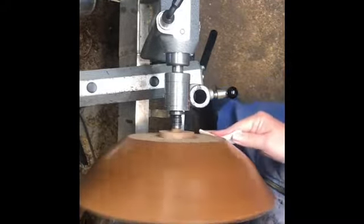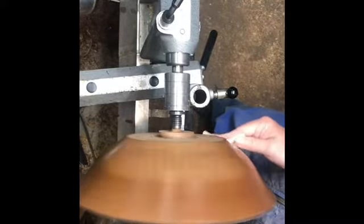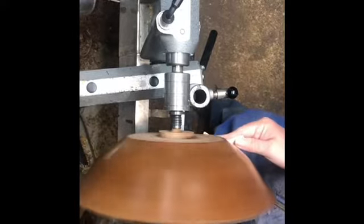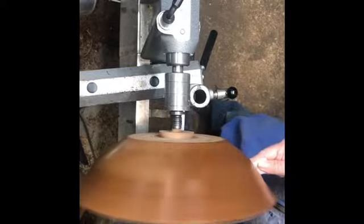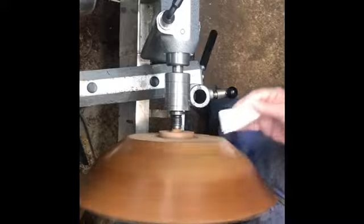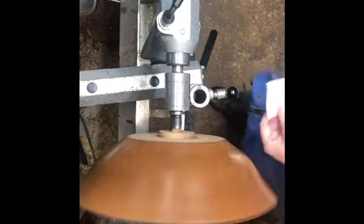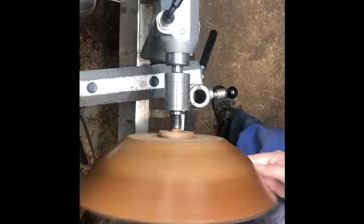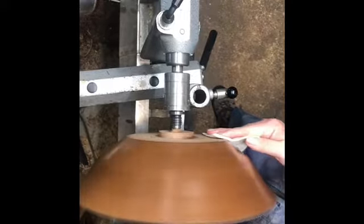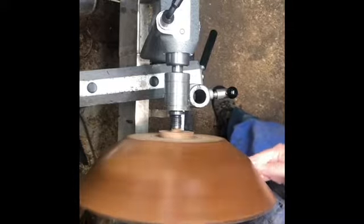Still at 1600 RPMs. Going ahead and buffing this. Again, very light pressure. I do not want to take the wax off, but I do want it to be buffed out. Find a clean spot on my paper towel here. We're in great shape. Good shape for the shape we're in, as my granddaddy used to say.